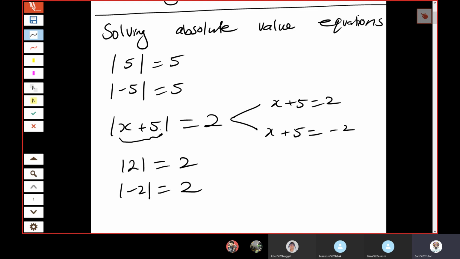So when you see an absolute value, the first thing you do is keep one side positive, the other side positive. Then second, one side positive, the other side negative. Now it doesn't matter if you choose your left side or the right side, it's just one side's negative. And then of course you solve. 2 take away 5, negative 3. x equals negative 2 take away 5, negative 7. And then it's always good to just sub it back in and check. Minus 7 plus 5 is minus 2. Absolute value of negative 2 is positive 2, and then minus 3 plus 5. Okay. Any questions at this stage?